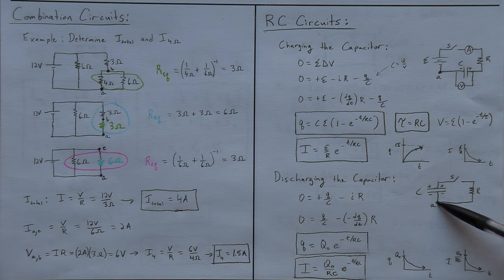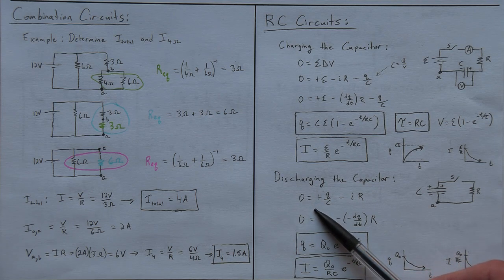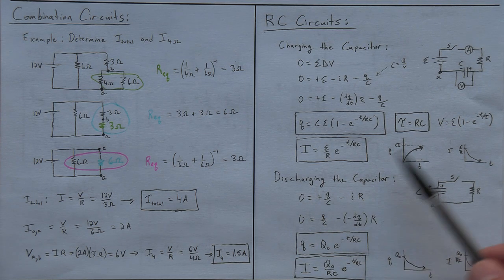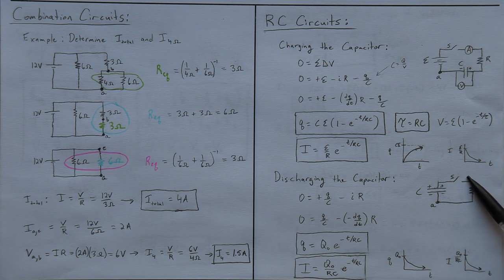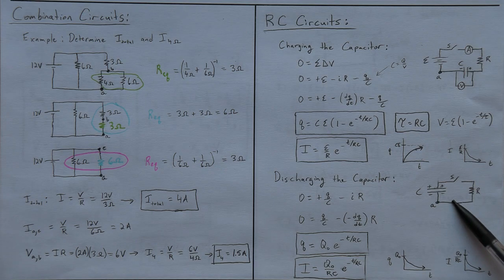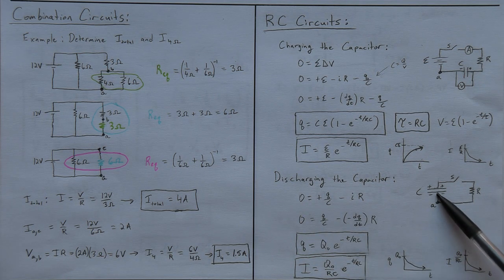So the first thing the ant does is walk through the capacitor, starting at the negative plate and going to the positive plate. So it goes up a certain amount of voltage, and that's Q over C, as I mentioned from here. Then it keeps walking and goes downstream through the resistor, minus the voltage of the resistor, minus IR, and then it completes the loop. And so there's our Kirchhoff's loop rule. Tallying up the voltage, we get 0.